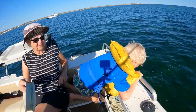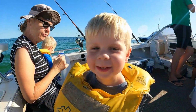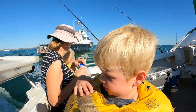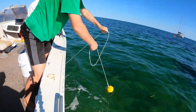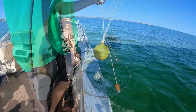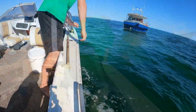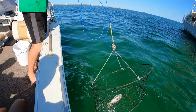Ollie, look at Mum. Do you like being on the boat? You all right? Just looking. Amazed at how calm it is out here. Baby, not sitting down. I'm going to crash the boat, Coots. Look. I hope you got that little dribbling down my chin. I'm going to get that little thing. This one.